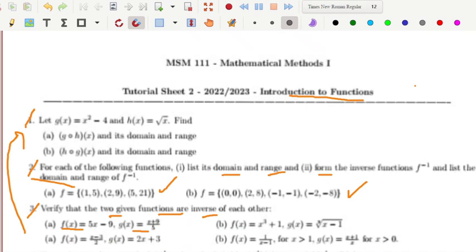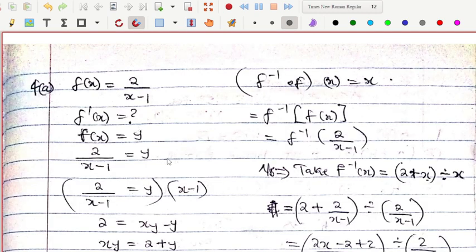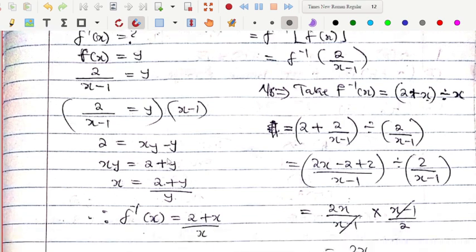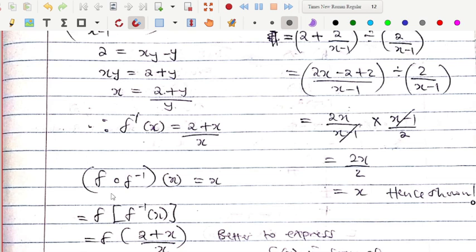So moving on to the other question, which is question 4. Question 4, they were talking about, given that the function, you find the f inverse. I've taught you how to find the f inverse, but there's an addition of information, which is f of f inverse of x, to prove that it is equal to x. Or in that case also, f inverse of f of x should be equal to x. So this is how you do it also. You do the same for the inverse I taught you. First of all, you need to find the inverse. For the inverse, I believe you know how to do it, so I'll move on to the other question.